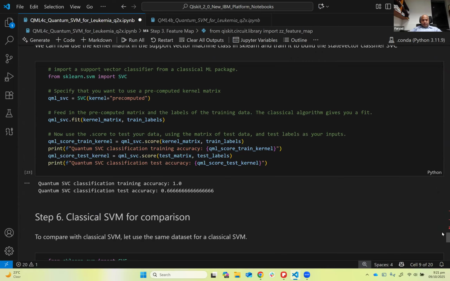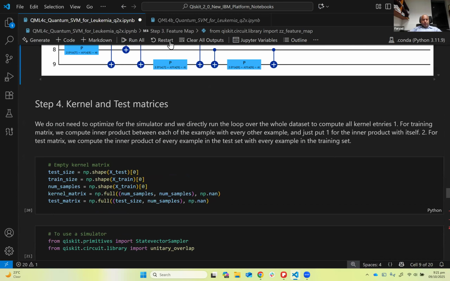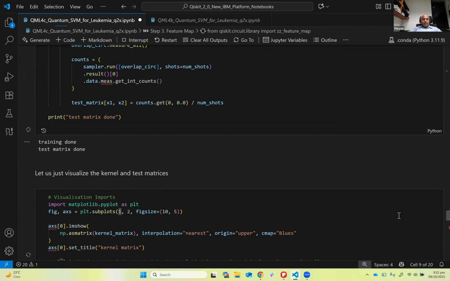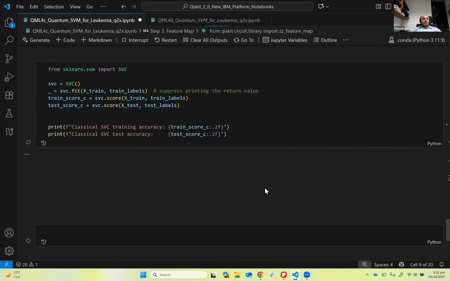And what you have to do in this course: I uploaded an exercise where I'm asking you to come up with a feature transformation map that gives us a training and test accuracy of more than 85%. It's easier to get a training accuracy higher than the test accuracy. So I invite you to do experiments with different feature maps and see if you can get the test accuracy above 85% for this data set using quantum support vector machines as well.